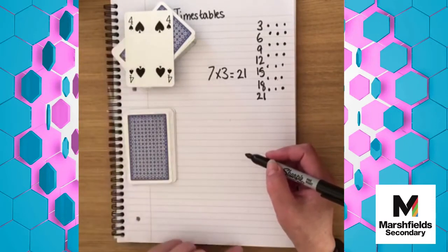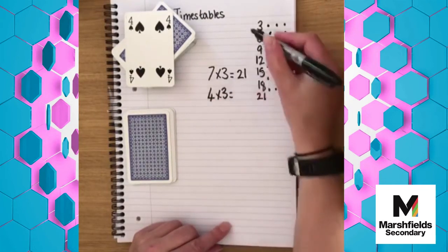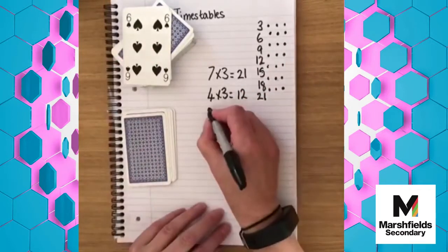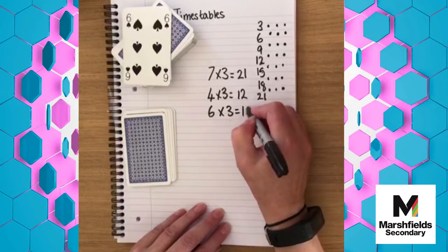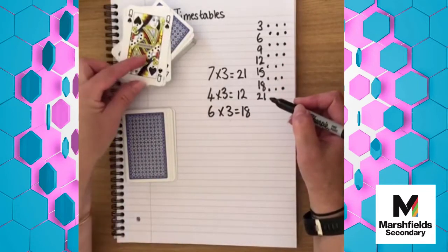We've already worked out 4 times 3. We can look at our dots. 1, 2, 3, 4 times 3 is 12. 6 times 3. 1, 2, 3, 4, 5, 6 is 18. Once we have these workings out, we can use them again and again.